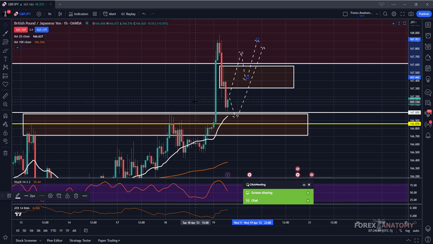Remember, when the central bank hikes its interest rate, that raises the purchasing power or the value of that currency. So you're going to see traders rotate into the higher yielding currency. They're going to sell the low yielding yen and purchase the high yielding British pound. That's what we saw today. We saw this rally to the upside, and right now we're seeing the market pare back some of those post-announcement gains, in anticipation likely of another extension to the upside.